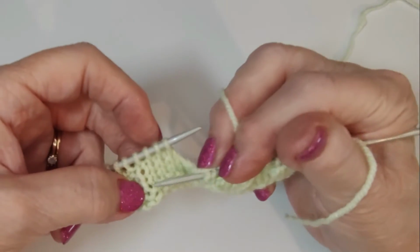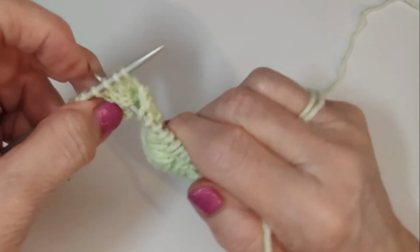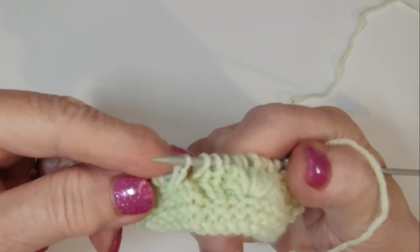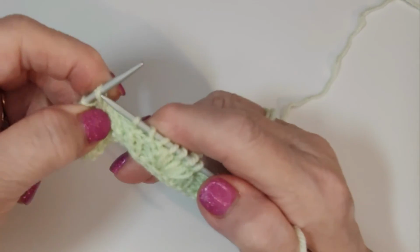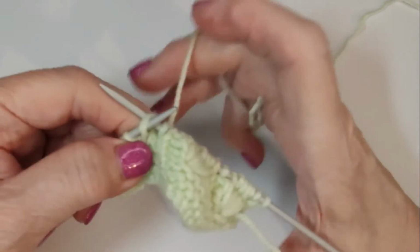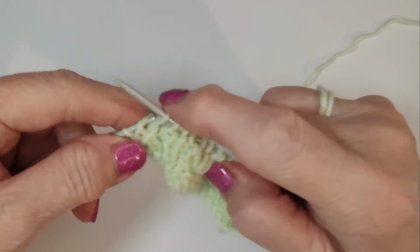You put your needle down through that stitch, hook the yarn around your needle, the back, pull it through and hook it on your needle like that. I didn't quite catch that one. And hook it on your needle like that and then knit the 2 stitches together.